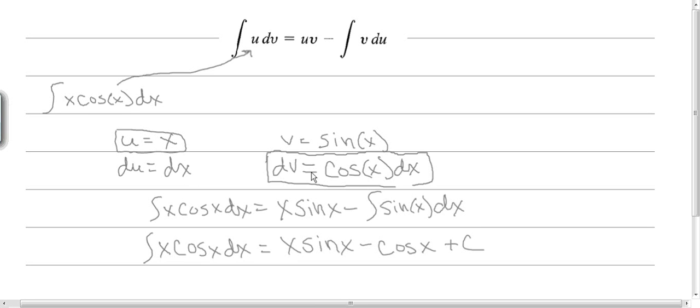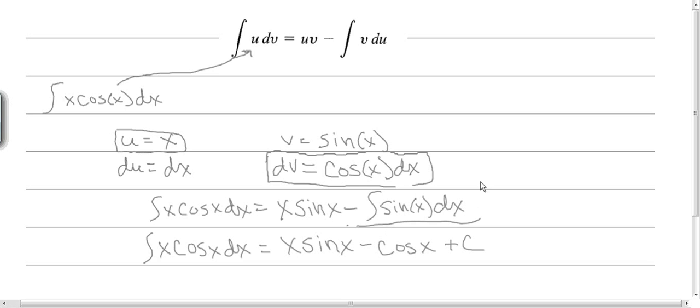The other thing when we think about v is make darn sure that you can integrate this term. Okay? Because it's going to be sitting right here, and we're going to have to be able to integrate it. So if you pick v to be something you can't integrate, well then this method's going to fail. And in fact, in this example, where it works if we make these selections for u and v, other selections from the same function fail to work because we wind up with this term here being something we can't integrate.